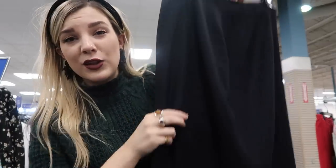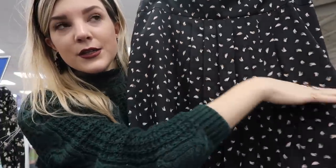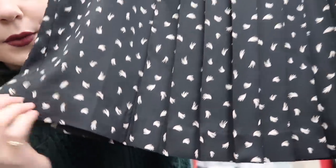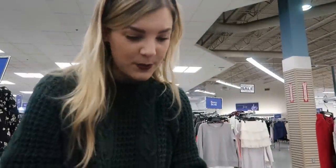I had a little bit of luck in the skirt section. A great black long pencil skirt — I think this will be just a great piece to layer sweaters on top of. One thing I was seeing a lot was midi skirts or mini skirts with lots of pleating that they'd pair long sweaters over. This one has a really nice little pattern and all these little pleats in the front. I'm imagining having a sweater hang down with just the pleats sticking out and some great slouchy boots.